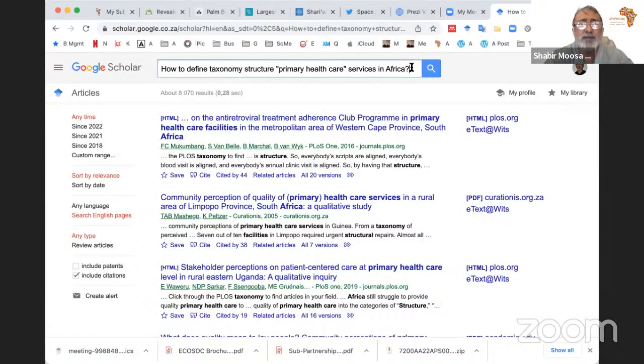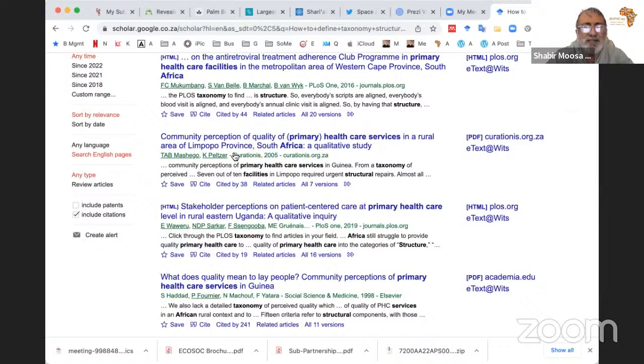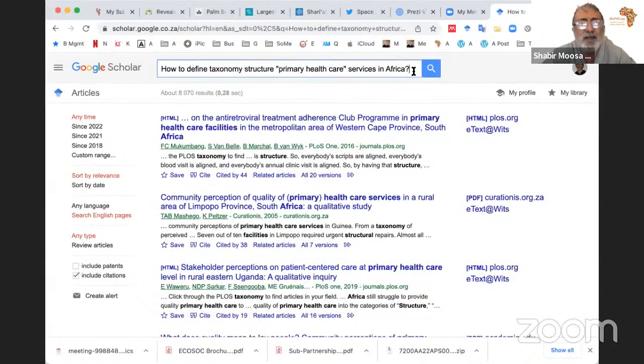And you've got to be looking at wider documents. I've looked at many documents across the world, and it's difficult to find a way to say where does primary healthcare end and where does primary healthcare begin in Africa? And it is not such an easy thing to do. You'll find that there is not an easy way to do that, and I might have to think that through. So this might be a question where I say, I'm not finding the information that I want. And I've got to be careful, because I've got to really look at whether I'm using the right search term and the right clarity of idea, defined structure.